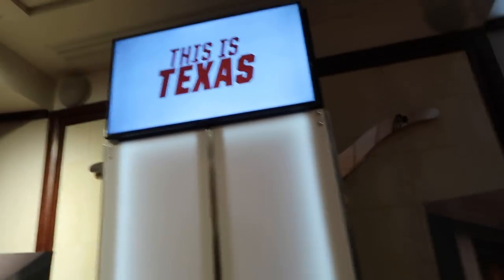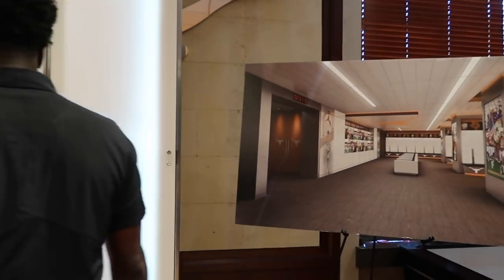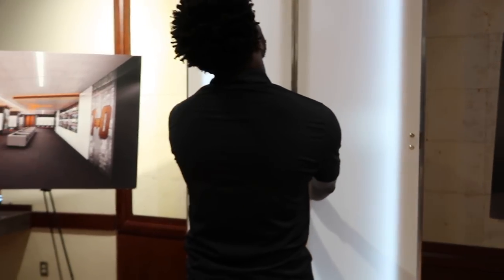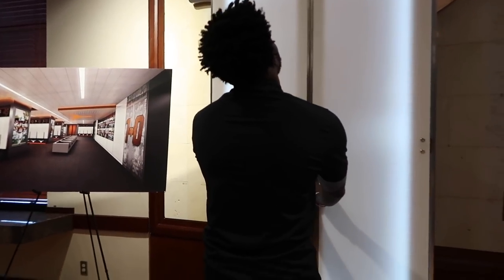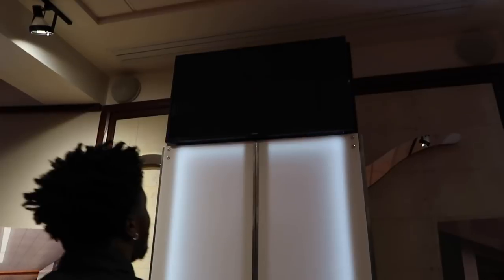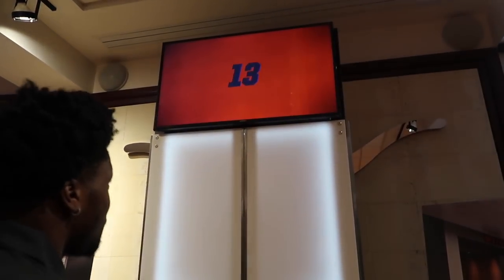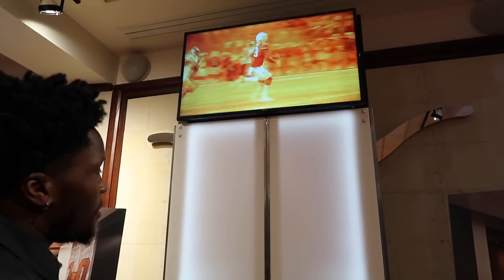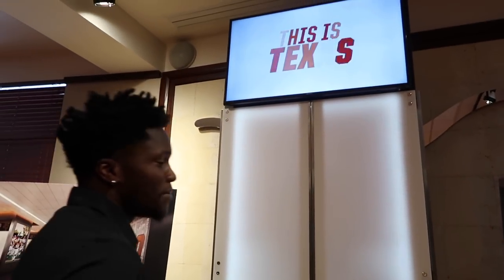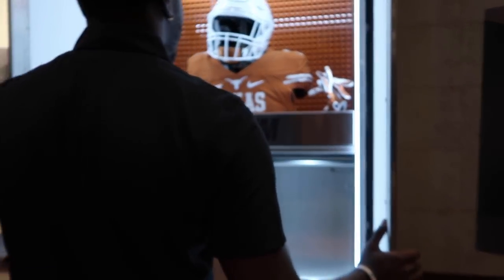So this is a rendition of our new locker room. It's gonna be the best locker room in college football. It's gonna cost $7.5 million. Crazy, absolutely ridiculous. Each locker will have a 43-inch TV on top. And this TV will not only have photos from a professional photo shoot we do, it'll have your number, your position, where you're from, your classification, and any highlights that you have on the field. They'll all be synced. So 125 of these.